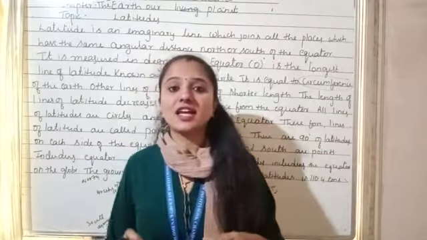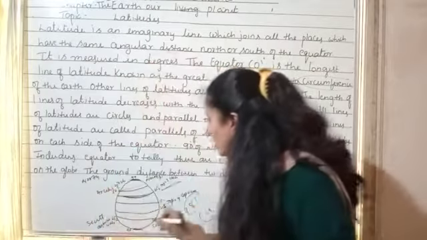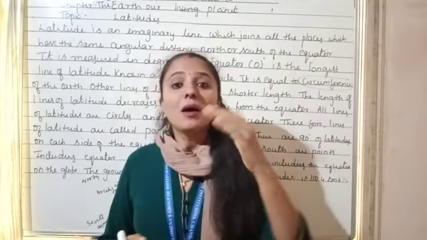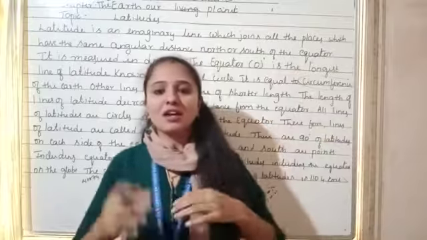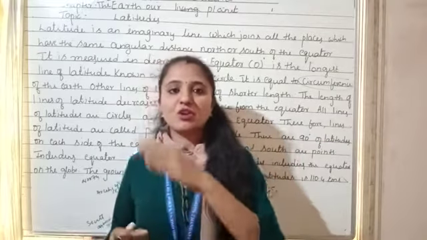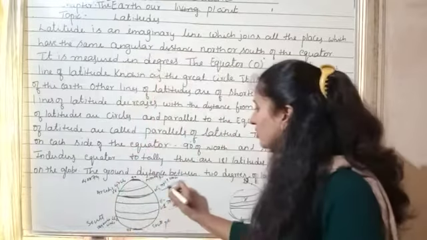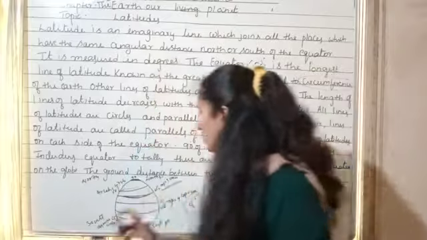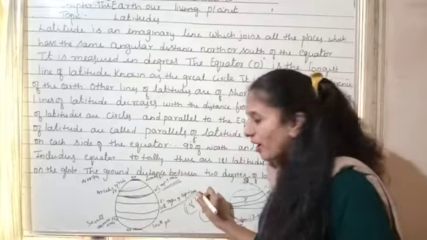The Tropic of Cancer is considered the Karkataka Sankranti line, but we do not celebrate that. The Tropic of Capricorn is considered the Makara Sankramana line, and that is the one we celebrate, because it marks Uttarayana Punya Kala. So this is 23.5 Tropic of Cancer and 23.5 Tropic of Capricorn.